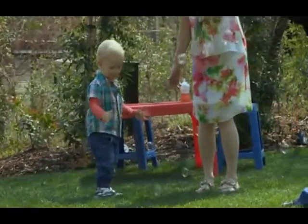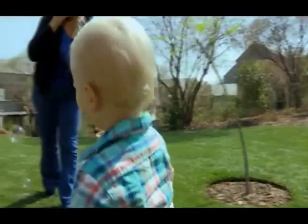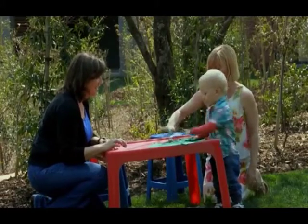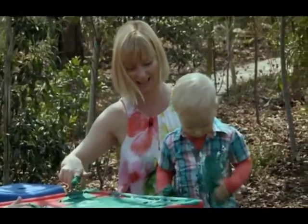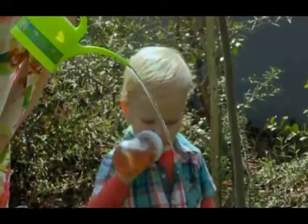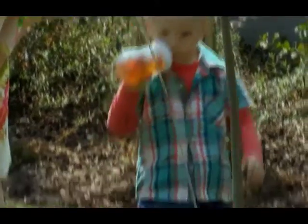What about the outdoors? Outside we can do things like blowing bubbles — the toddler chases after them while mom blows them, which works well on hand-eye coordination. You can put some cheap shaving cream onto a table with a bit of food colourant on top and let them smear that around — it's lovely for their tactile stimulation. And then also just water in the garden with a little watering can: fill a bucket up with water and let them water the flowers.